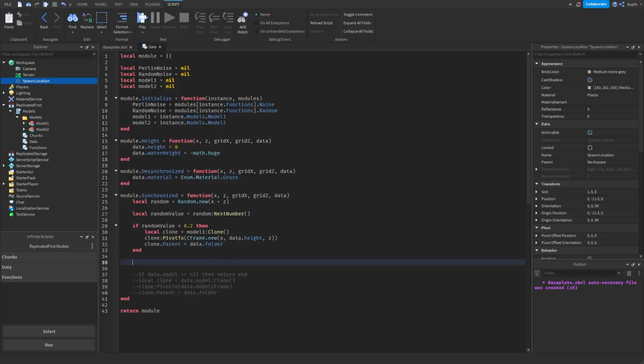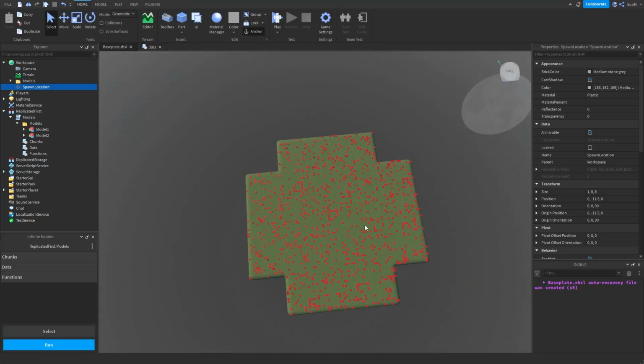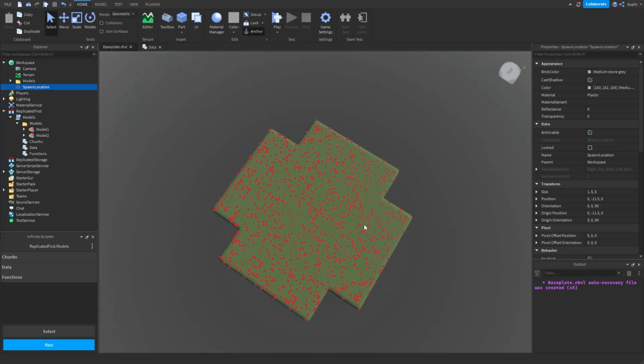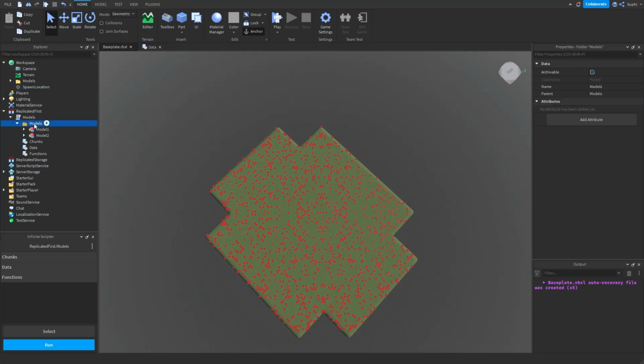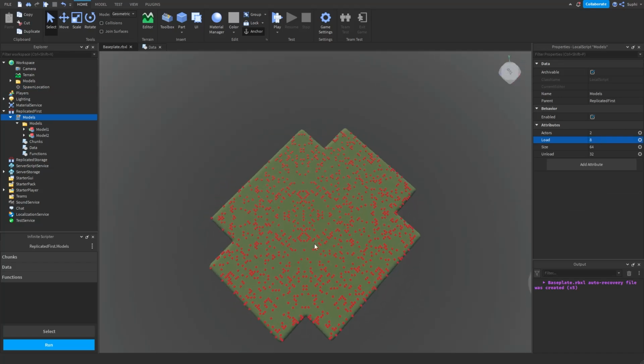One way to improve this, instead of adding x and z together, would be to multiply x and z together. So let's multiply, go back, turn run on, and now we can see that the terrain is generating like this. Let me increase the load distance to 8.